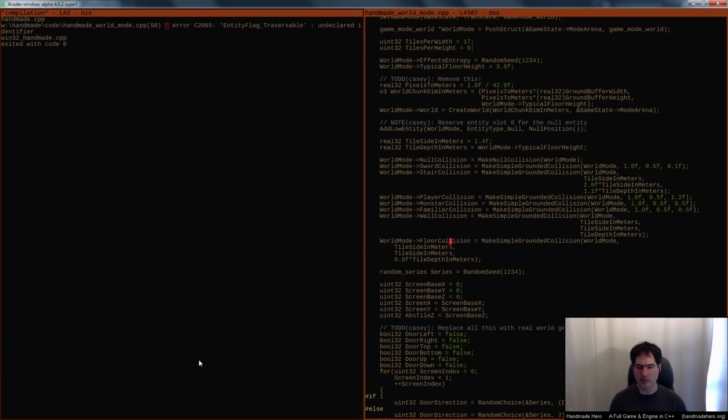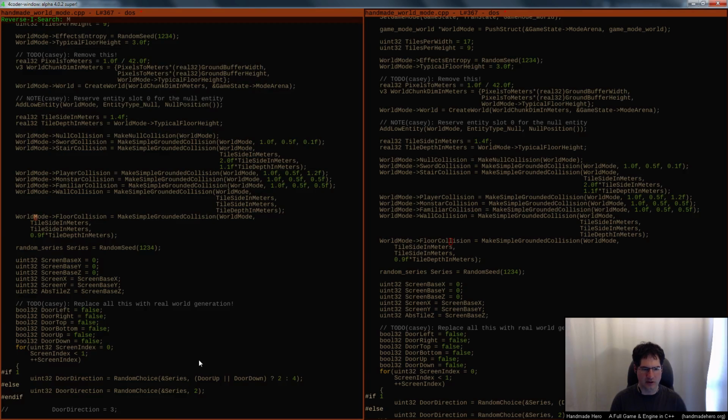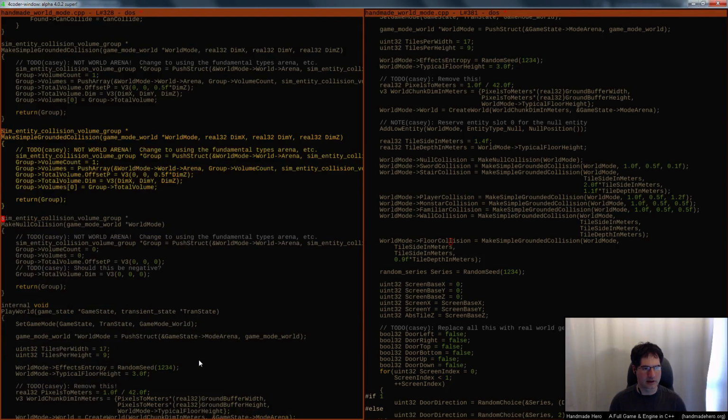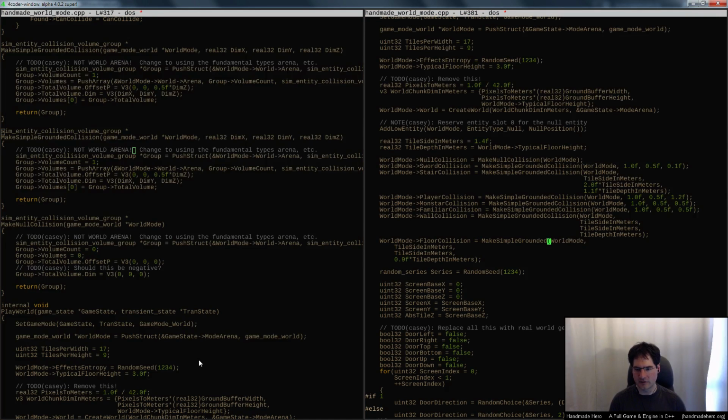So I'm going to go get that code, make simple grounded collision. I'm going to take this and make another one of these that's fancier. So make simple traversable or make simple floor collision, something like that.